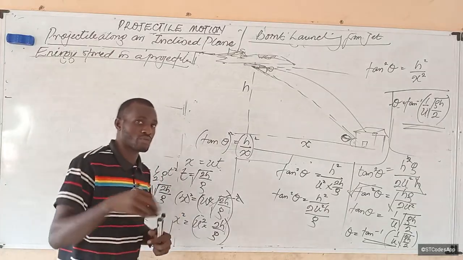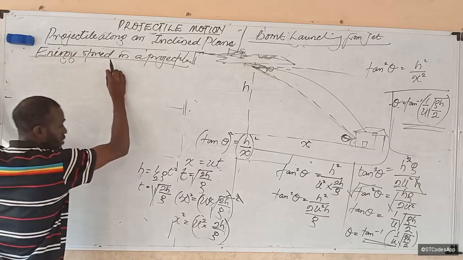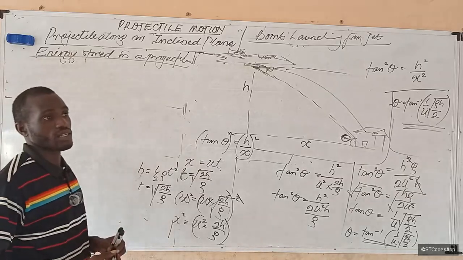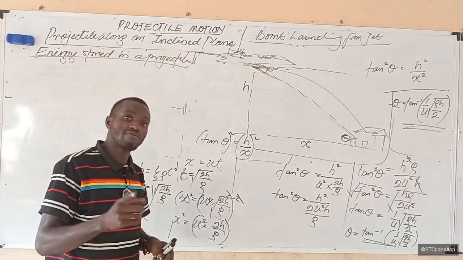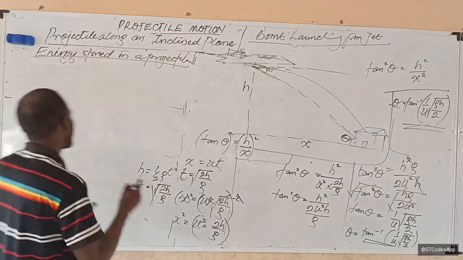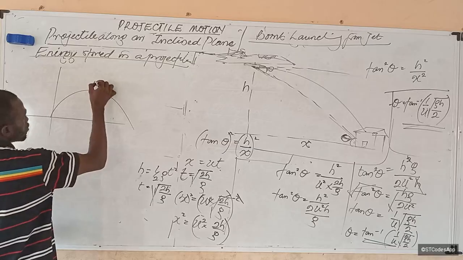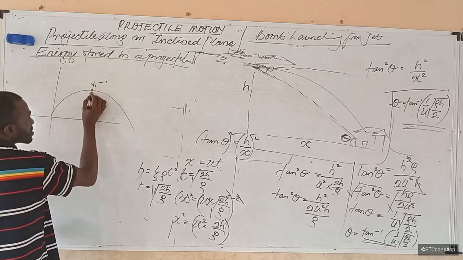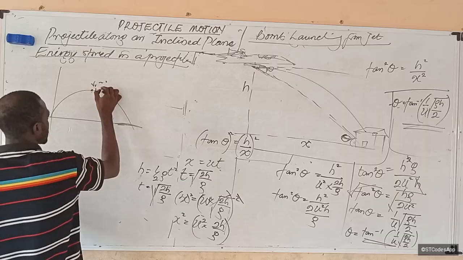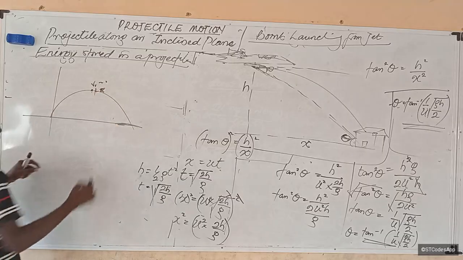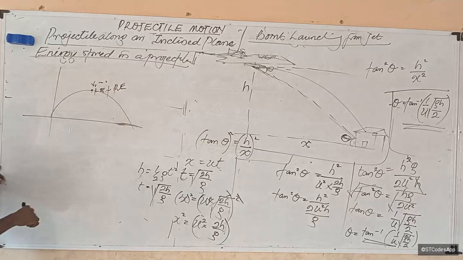Now, when a body is projected, at that maximum height, since V equals 0, you might think it might not have kinetic energy. It will still have kinetic energy. But the V now will be Vx. See, when you project a body, remember that at this point, V sub y is the one that is 0. V sub x is still moving. Is that okay? V sub x is still moving. So at this point, it will have both kinetic and potential energy. Is that okay? So what is the kinetic energy at that point?